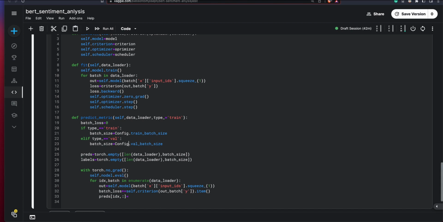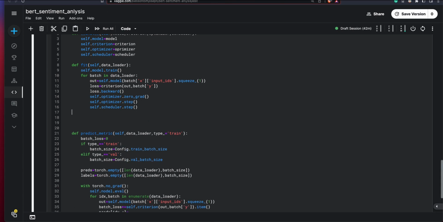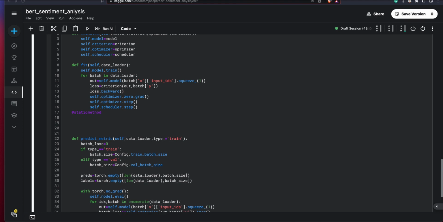So we'll need to make a function. I need to make a function as a static method, at static method, and I'm going to define logits to predictions. Logits to predictions of output is going to create the output.